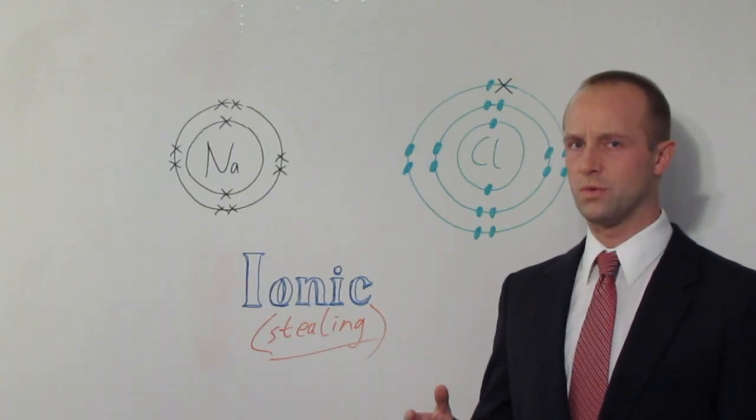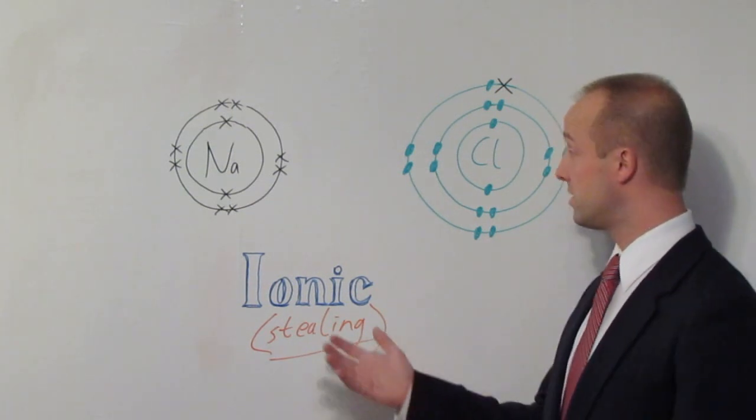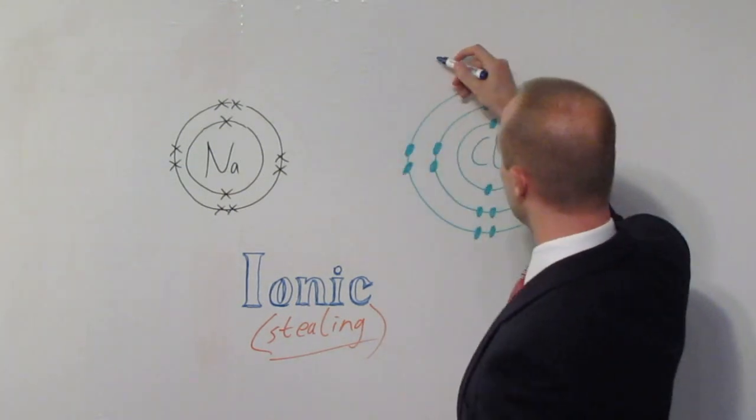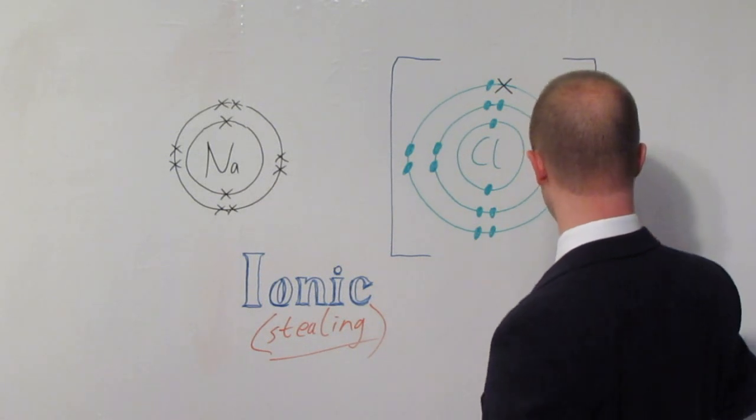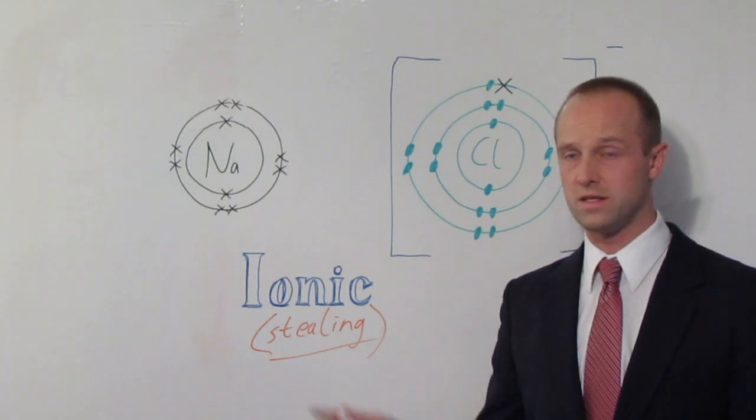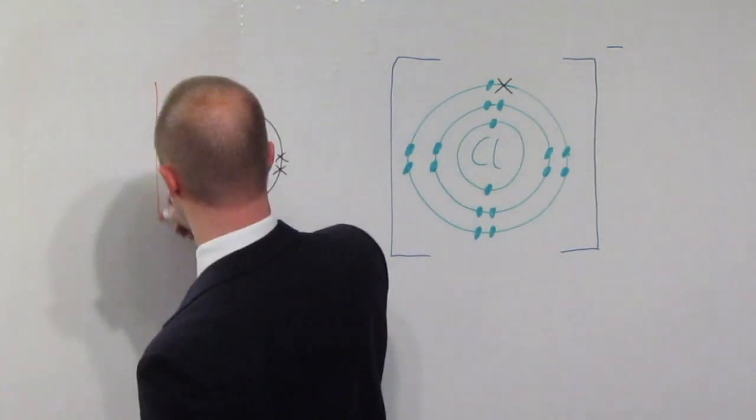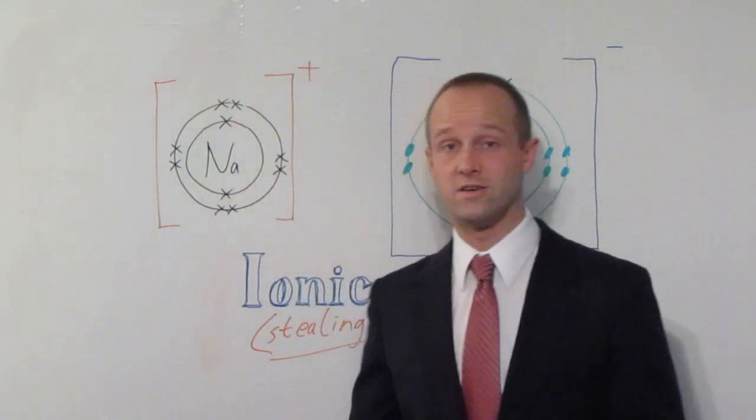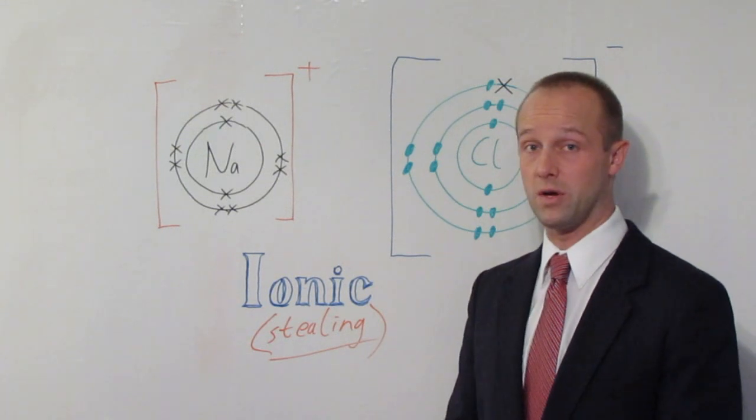There's just one more thing which we need to add to our diagram now. Remember, electrons have a negative charge, so the chlorine which originally had overall neutral charge, because it gained this extra negative charge, we put a pair of square brackets around it like this and we put a little minus there to show that it's got a negative charge. Likewise, the sodium has lost some negative charge, so it's got unbalanced, only its charge is positive. And that is done. That is all you need to be able to do for ionic bonding.